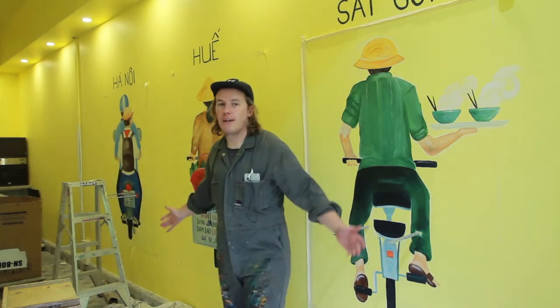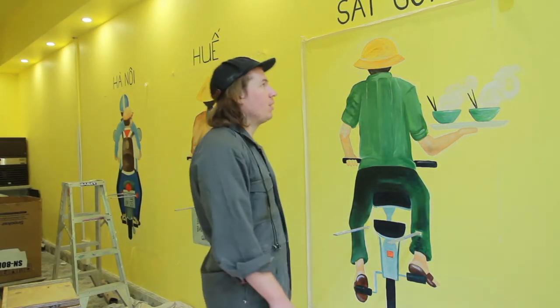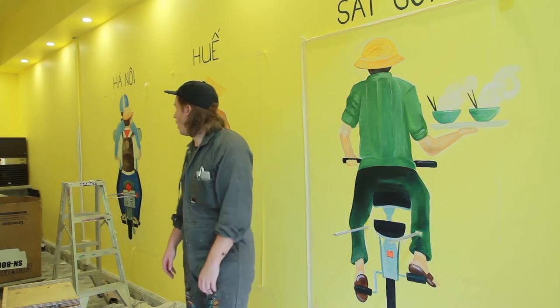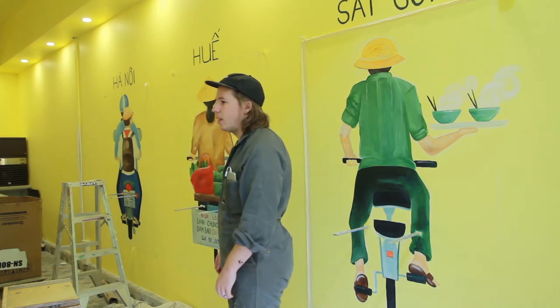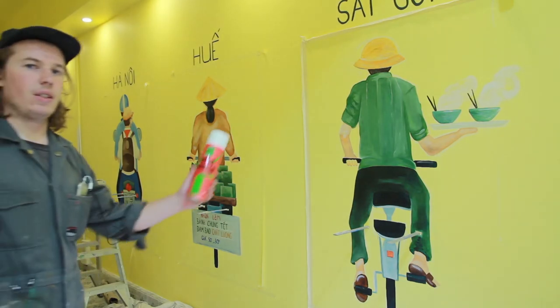Alright guys, so coming up on finishing it finally. Got a couple of last minute adjustments. All I have to do now is finish off this text, which is four different Vietnamese cities, pull off the tape and hit it with some fixative, which is this stuff here.